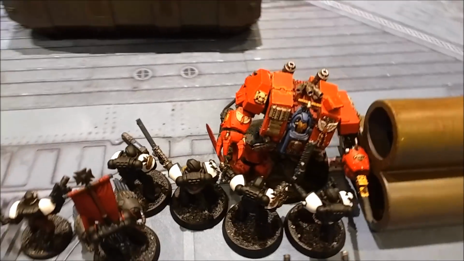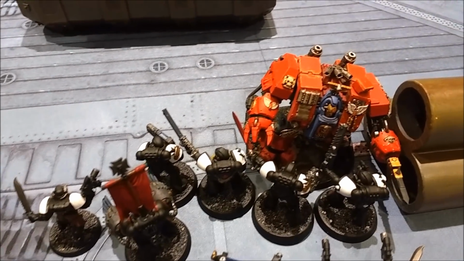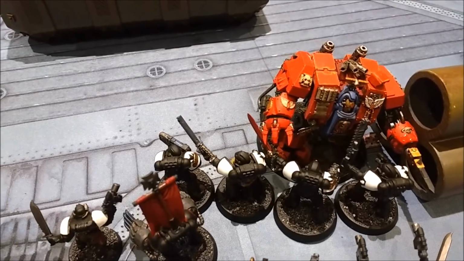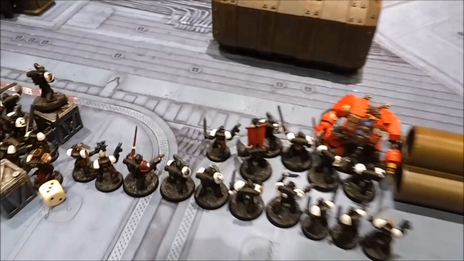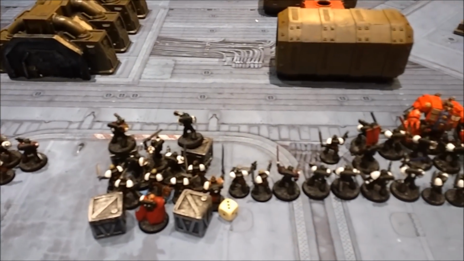And then over here, the Furioso was able to kill 3 Neophytes, and in return the Crusaders were unable to do any damage, unfortunately. So, pretty blistering turn by the Blood Angels. Let's see how the Crusaders can respond.